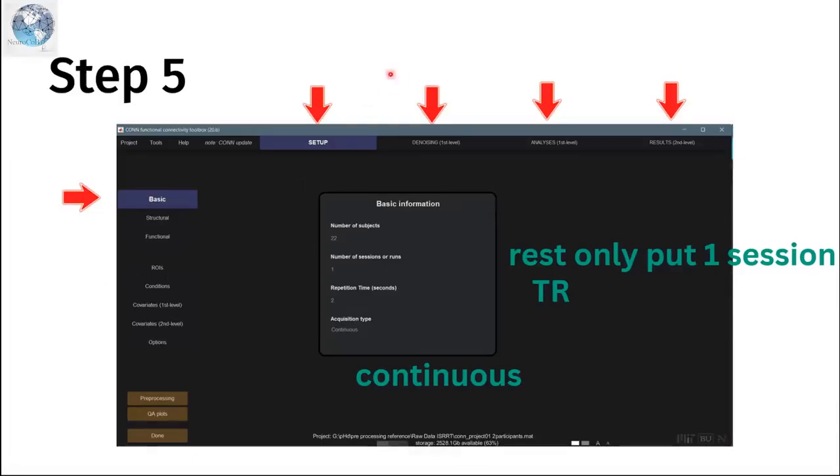Okay, sorry. When you see this interface, at the top here you have setup, denoising, analysis first level, and results for second level analysis. Why did I screenshot this page? Previously you saw that Nabila tried to do the processing. It takes a long time. I ask you, if you want to finish one session of the Conn-Toolbox, how long might the processing take for only one project? If you can guess? At least about 20 subjects.